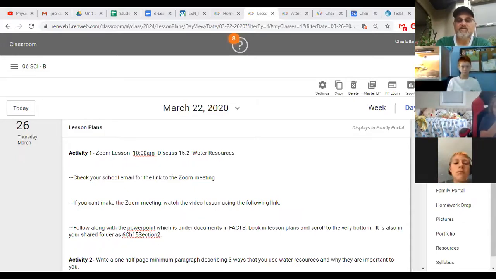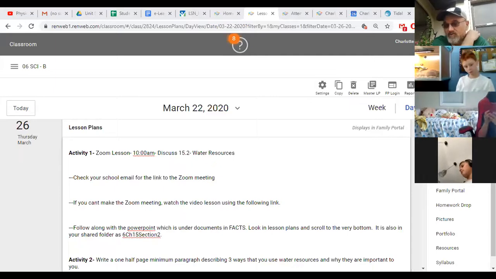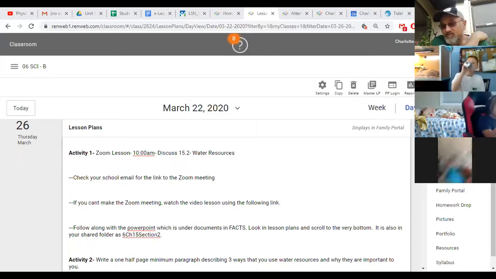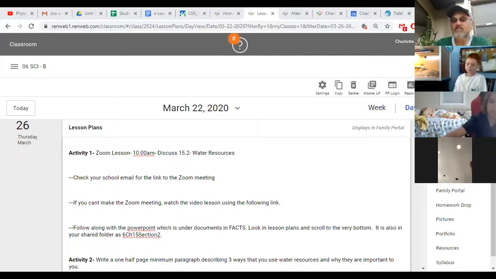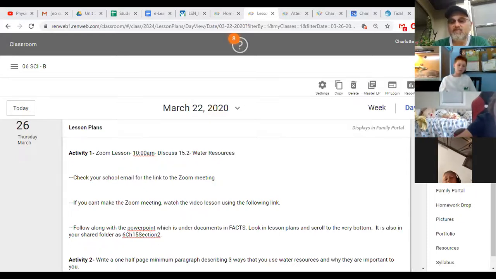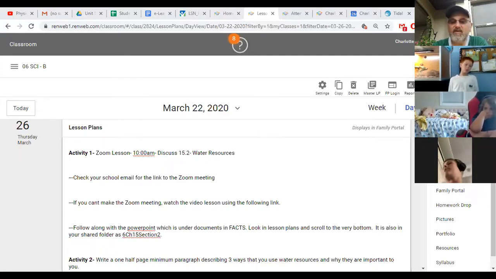So all the water that you drink, if you live in Port Charlotte or Punta Gorda, comes from the Peace River, unless you have a well. And it goes to a treatment plant where it gets treated with chlorine, which is what is in your pool. It's like bleach, and it kills all the germs. It pretty much kills anything that can make you sick. And then all the other things, like if you look at the Peace River, you wouldn't think of drinking it, right? So all the solid things that are in there are allowed to settle to the bottom, and all the things that can make you sick are killed with chlorine, and then you drink it.